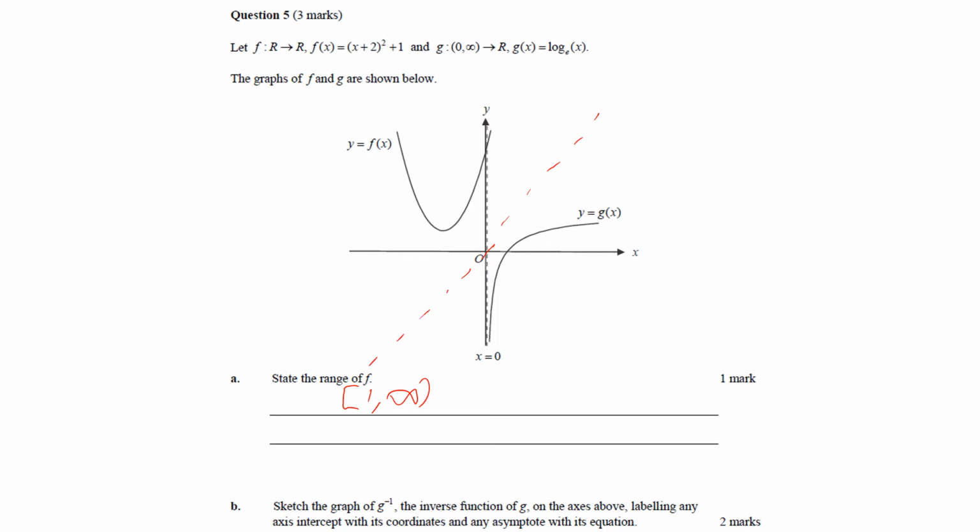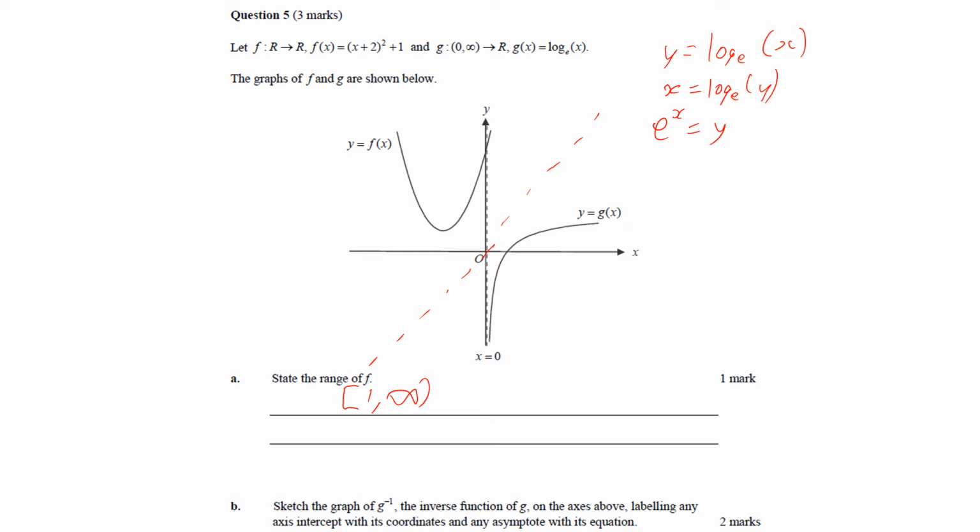This is what you will use to try and sketch the line. So from here, you have two options. You could go ahead and just do it by eyeballing, making sure that you get the same number of x-intercepts in the same place on the opposite axis, or you can do it by finding the actual specific inverse function itself. So I'm going to do it by finding the inverse function itself. If I have y is equal to log base e of x, then the inverse function will be x is equal to log base e of y. So e to the power of x is equal to y. And in this case, e is being used as Euler's constant, which is not a variable, but a specific number.